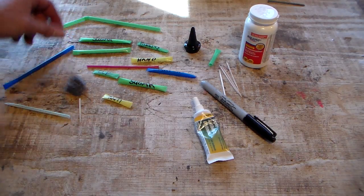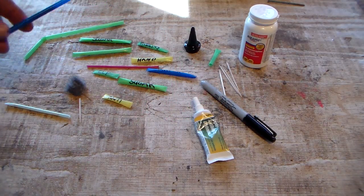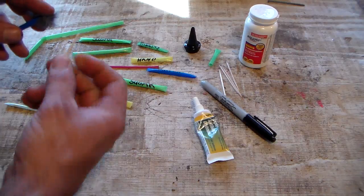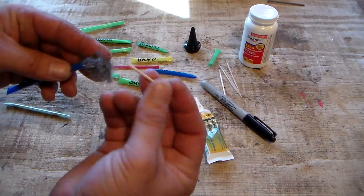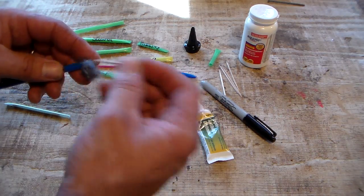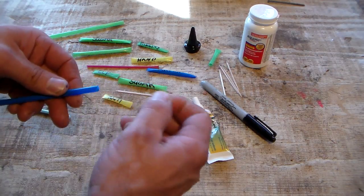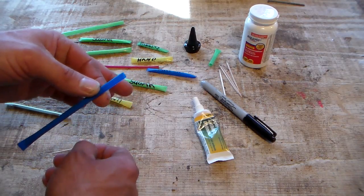This is a regular drinking straw that you can get, and what you can do is you just cut it to whatever size you want to put the material in. This one right now, I'm just putting in some dryer lint. The easiest way is with a toothpick. Break the toothpick off, because if not, it's just too sharp, and that gives a nice dull end. Take your dryer lint and just shove it in your tube. Push it all the way in. You might need a longer one, any type of little wire, and you can get that packed in there, and you can put a lot in a straw. And what you got right now is very dry tinder.